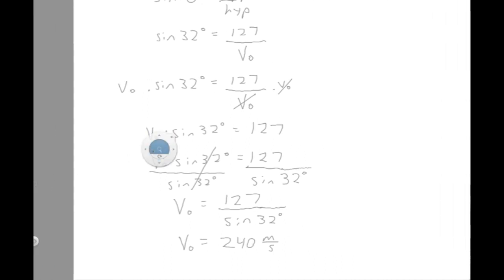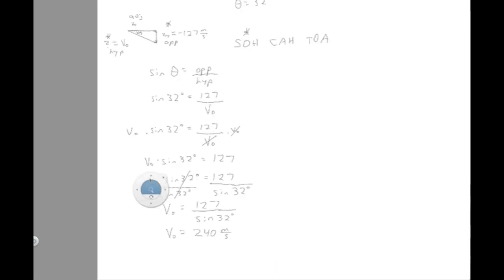Did you get that right? I asked you to pause the video earlier. I asked you to pause the video and use this triangle to figure out V0. Did you get that right? Unfortunately, I bet a lot of students don't get that right. You're not really used to dividing by the sine of the angle, right? This is the first problem, I think, where we had to divide by the sine. In all the previous problems, we multiplied by the sine.